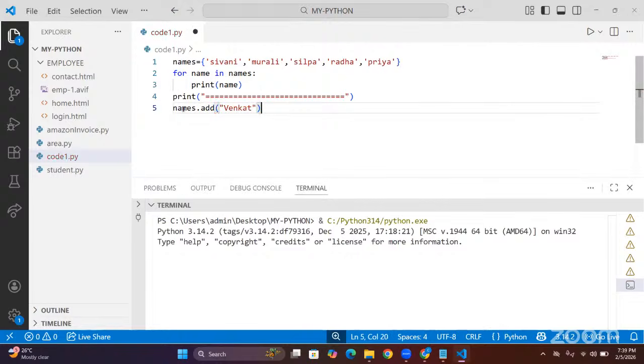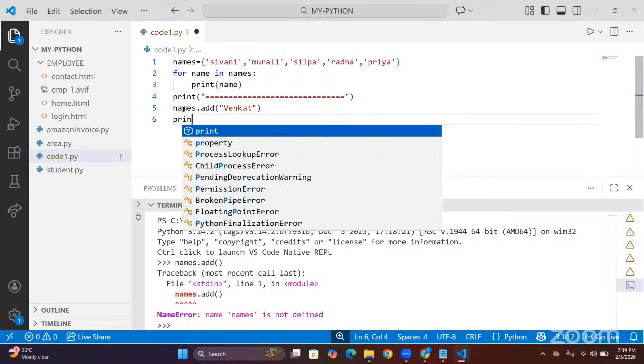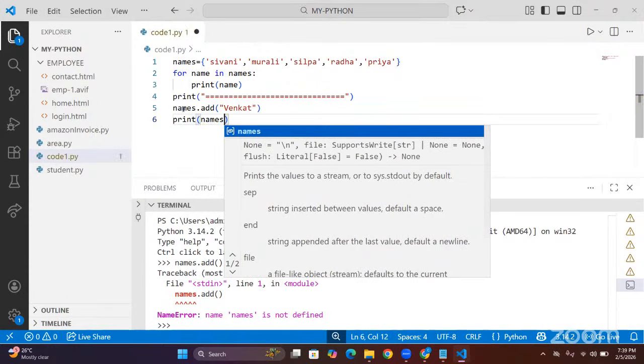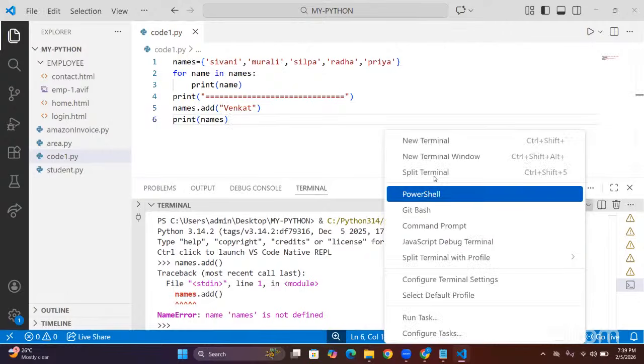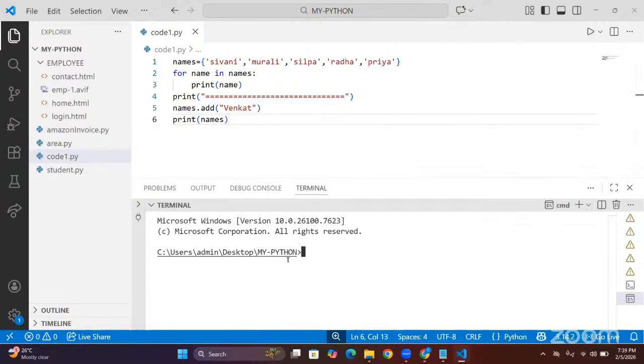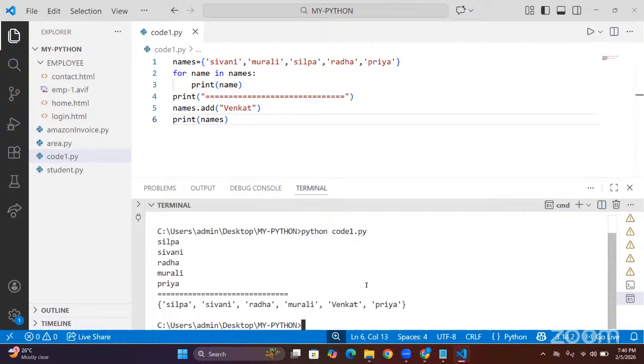Slowly I added this name, and after adding it, I simply print the names. With add, we can add only one element at a time. That is what the add function does. Now run python code one.py. Venkat's name is added.